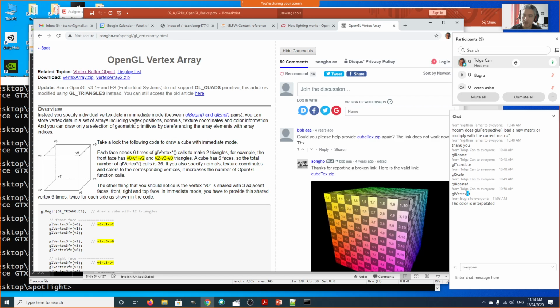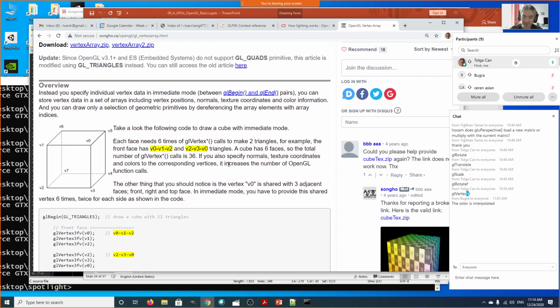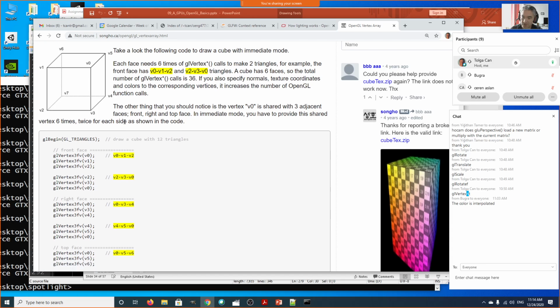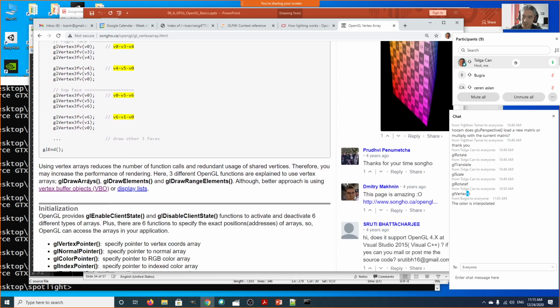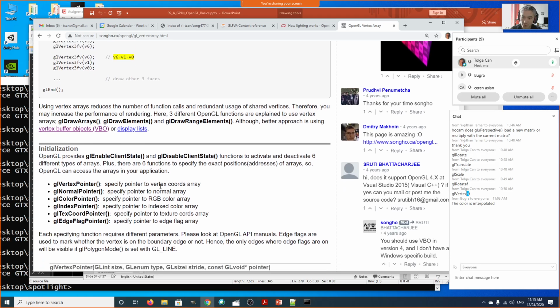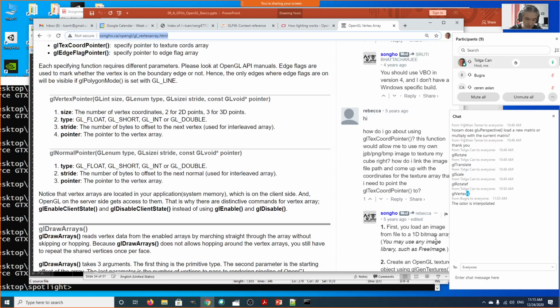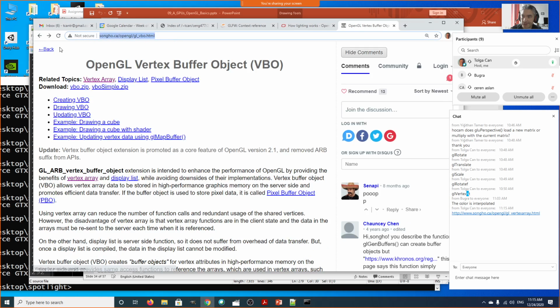For example, in the immediate mode, he talks about how we have these vertex calls between glBegin and glEnd pairs. How this is inefficient for drawing a cube with triangles, and it's really interactive. It shows the vertices nicely in the correct order. This is how we would draw that cube. So with draw arrays, what we need to do, how do we initialize the draw arrays? So this is, let me also copy them in the chat box. This tutorial is really nice, and the vertex buffer object tutorial is better.